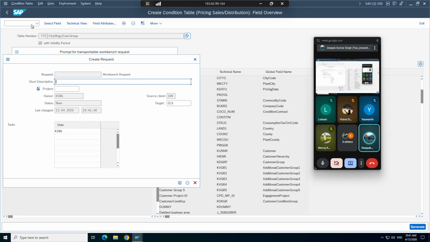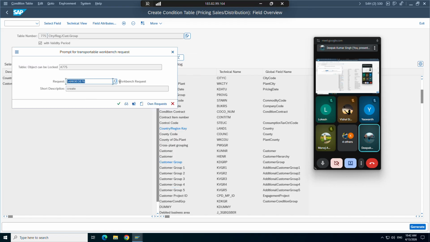When you create any condition table, this could be asked in an interview also: tell me an example where you will do the config, but that config will be stored in your workbench, not in your configuration or customizing TR. So you need to tell condition table. Okay, let's give some example. Anything, create something. You see, it's workbench.